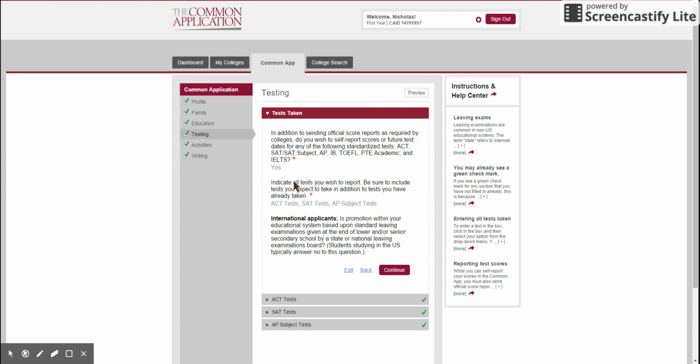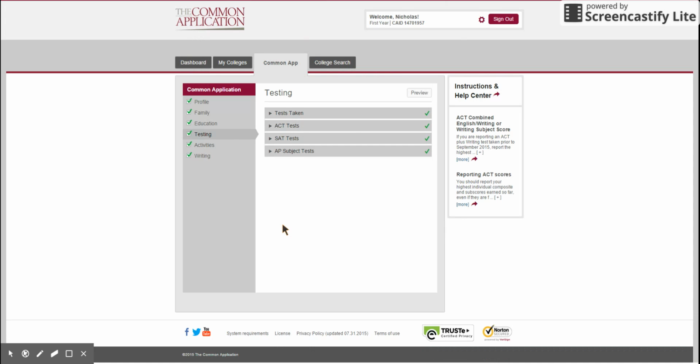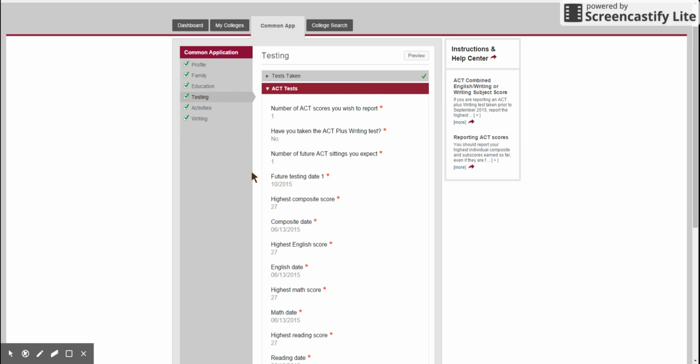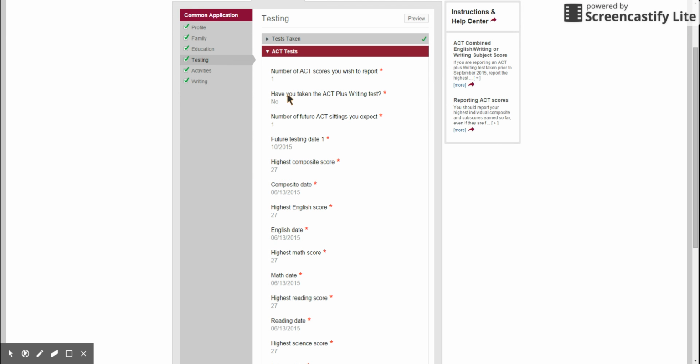Next, testing. If you've taken any tests for ACT, SAT, or AP tests, they're going to ask you for it, and they're going to say how many do you want to report if you've taken the plus writing, and number of future ACTs that you would expect to take. And that's actually important, because if you do happen to submit this prior to those scores coming in, this is a flag to the college that they need to wait to find out if you're going to be taking the test again.